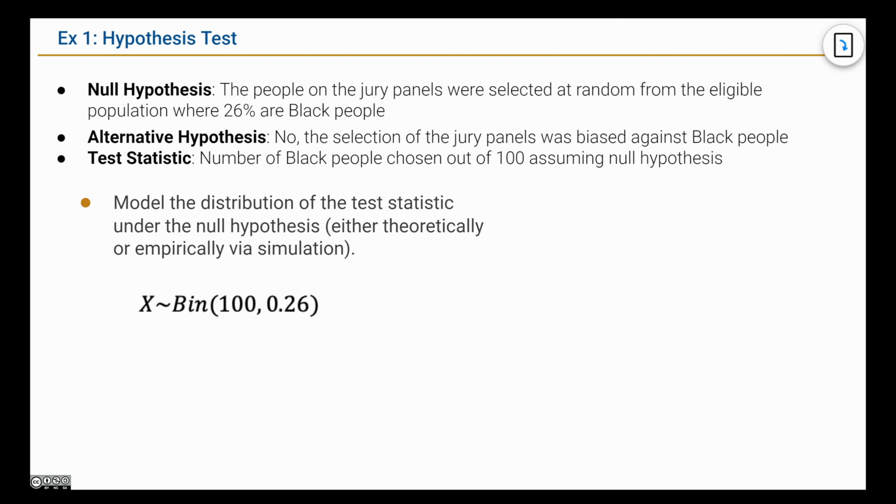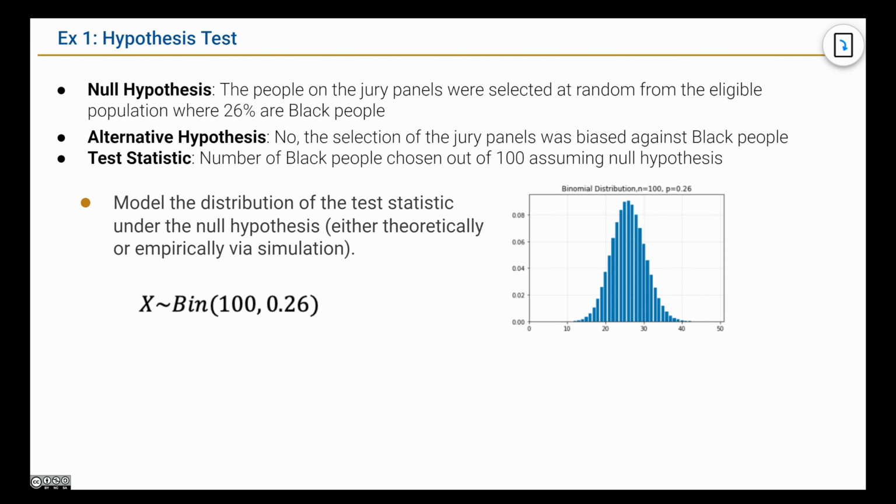It is assuming that we're doing basically a random sample with replacement when we are selecting the jury panels. And I'm not sure if that was the process at the time, but even if they weren't doing it with replacement, if they were doing a random sample without replacement, because we were sampling a total of 100 people, it's definitely going to hit the 10% rule. That's definitely less than 10% of the entire population in that county. So either way, we're okay with this assumption that the samples are IID. And so we're going to stick with this binomial model as a good way of modeling the test statistic under the null hypothesis. And so here's the distribution of the test statistic under the null.